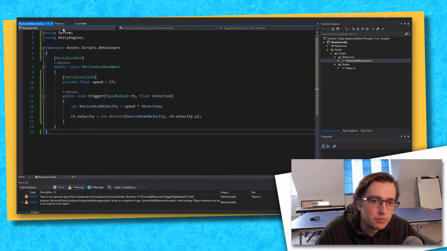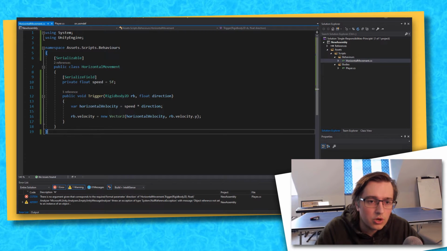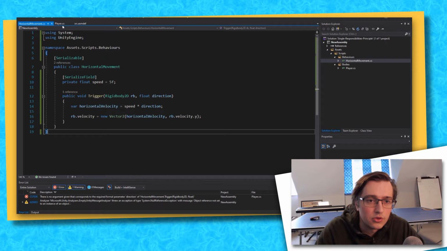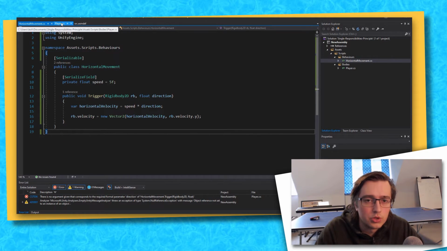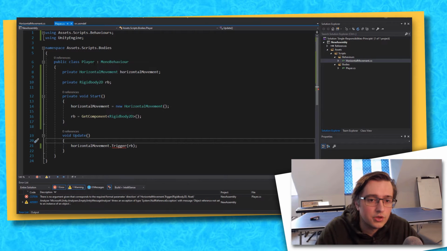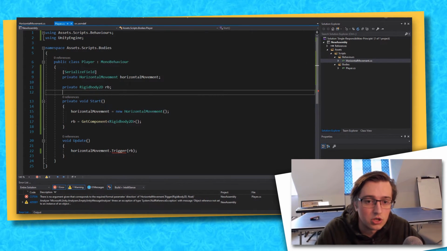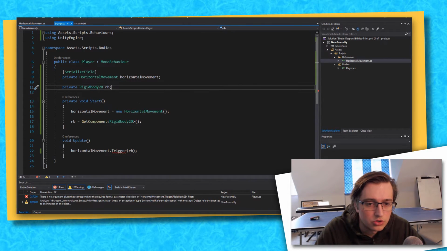We need to change this, as within the Unity editor, we don't have visibility of this horizontal movement. In fact, this is something that is instantiated as part of the player. So instead what we're going to do is create a serialized field here for our horizontal movement, as it is a serializable object. So we say serialized field horizontal movement.